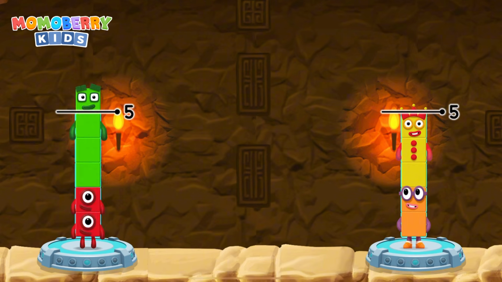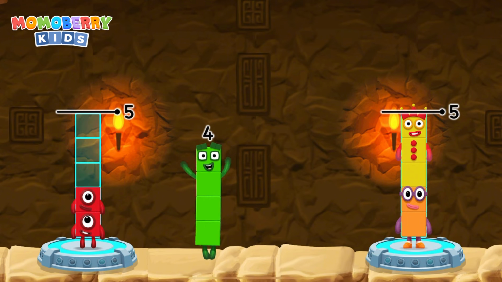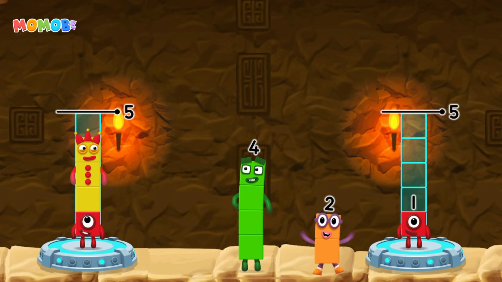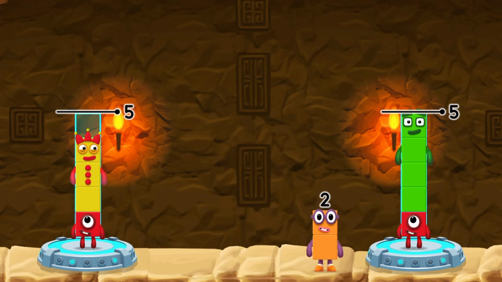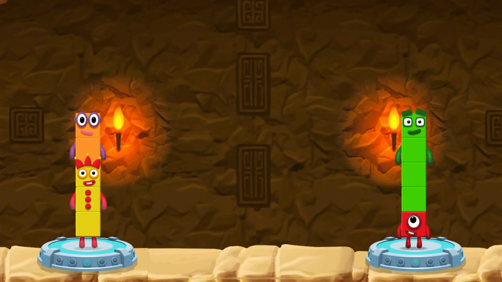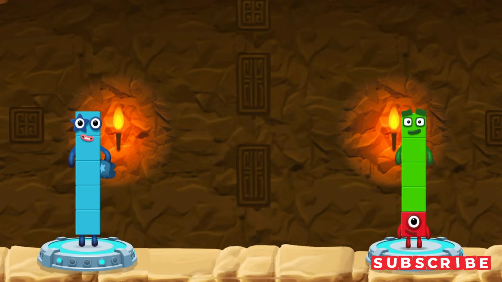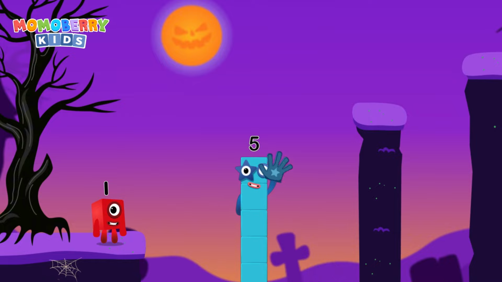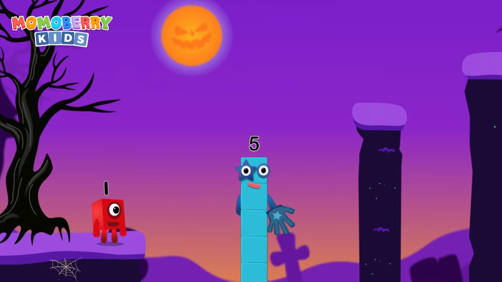You cracked it. 3 plus 2 equals 5. 1 plus 4 equals 5. 5 equals 5. High five! Yes! You got it!